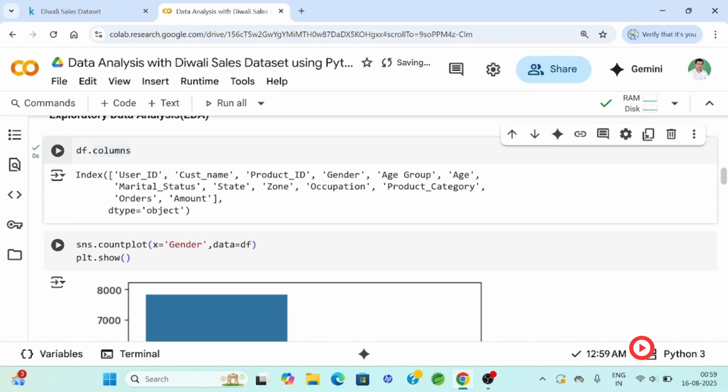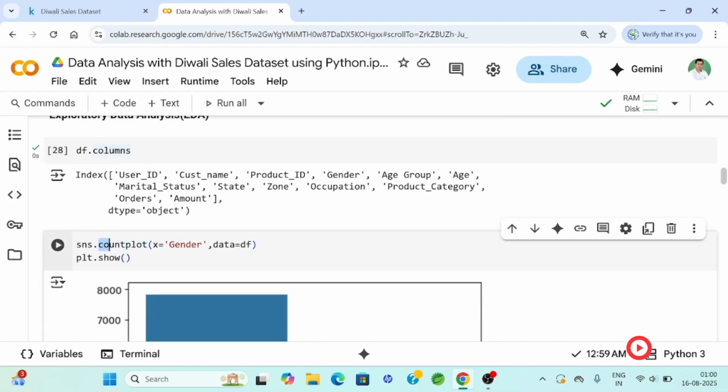First of all, I created one plot, a count plot. It comes from Seaborn. The countplot function creates a bar plot showing the count of each category.